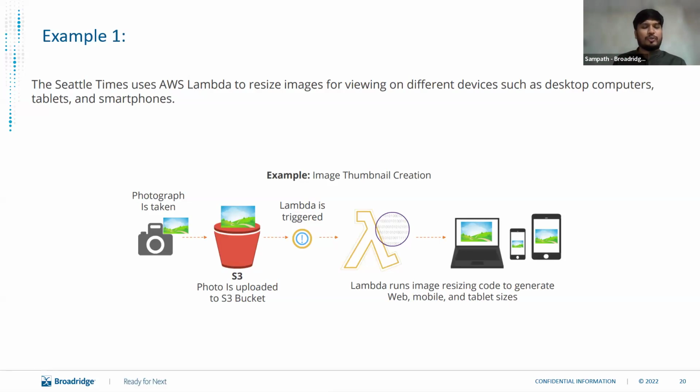So there are multiple ways of uploading the images. Once the image is uploaded, a trigger is made to Lambda. Lambda is nothing but a function which runs code, like a backend. It's also a container or a server, but that's not managed by us. It's managed by Amazon entirely.